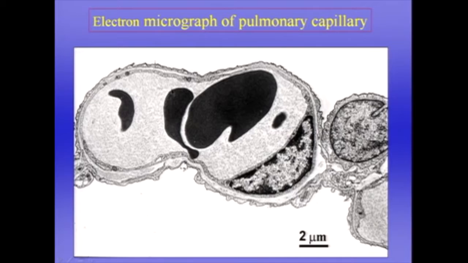Now the wall of the capillary is the blood gas barrier — blood on one side, gas on the other. We can see here at the top the very, very thin blood gas barrier. The thickness of this is only about a third of a micron — notice we have the scale down here — which is fantastically thin. You may also notice that this side of the barrier is much thinner than the other side; in fact the capillary is polarized so one side has a thinner barrier than the other.